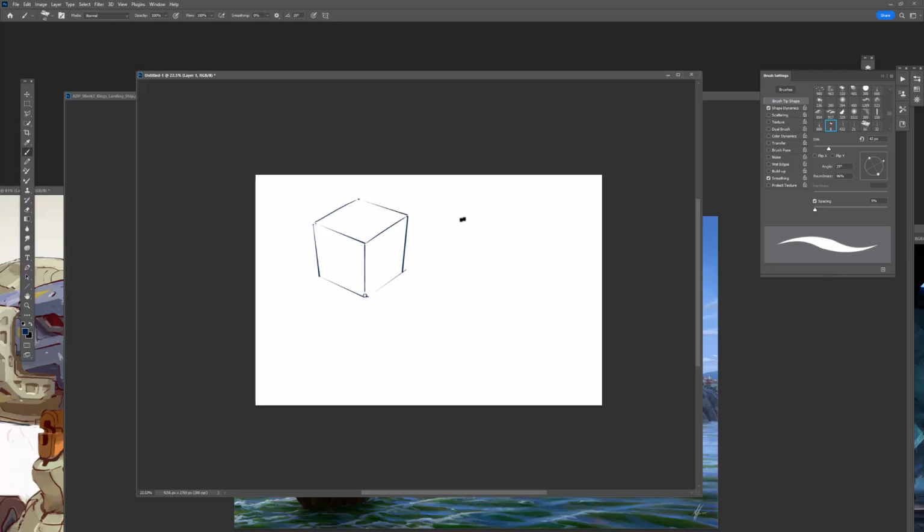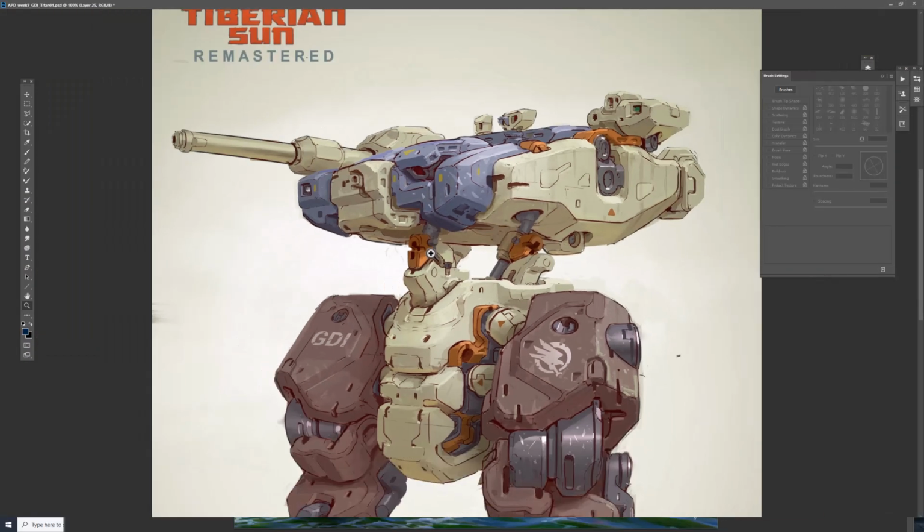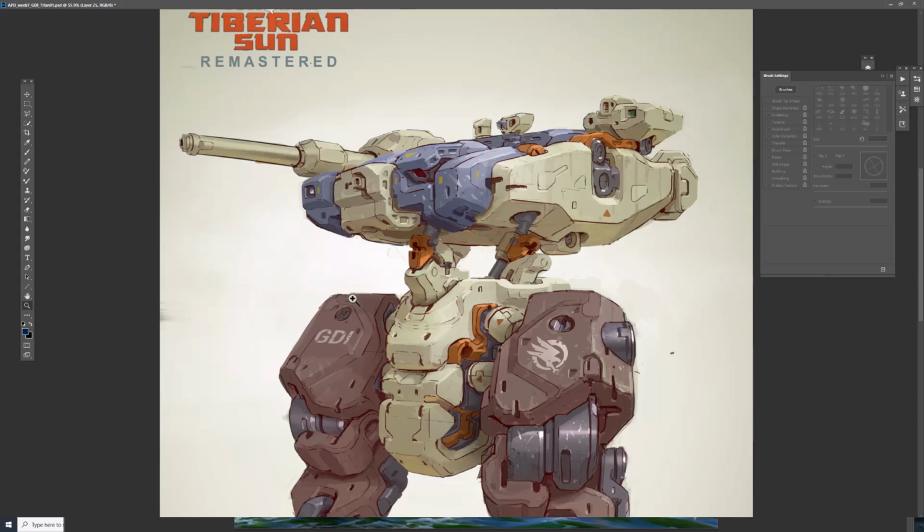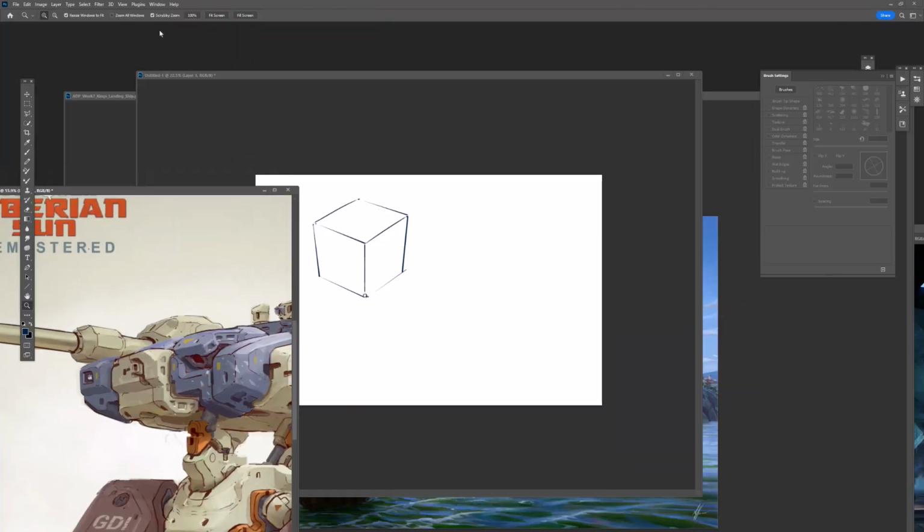Now, for something that mimics a fine liner or something that you want to create, like comic book lines, some people call it like that, or basically lines that are very strong, communicative, and suggest a strong sketching style, I want my opacity to always be somewhere between 80 and 100. So opacity is the value over here. Flow, I honestly still don't know what flow does. Most of the time I'm just keeping it always on 100.